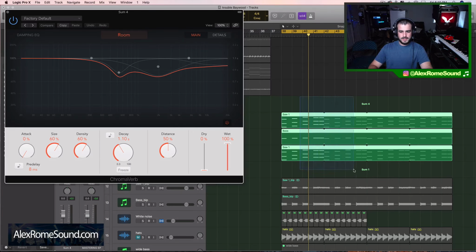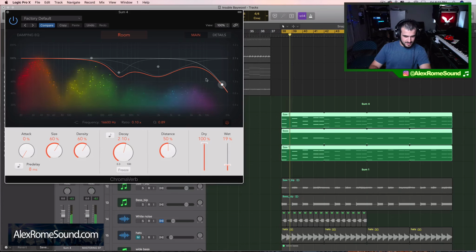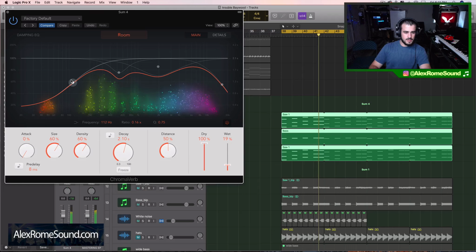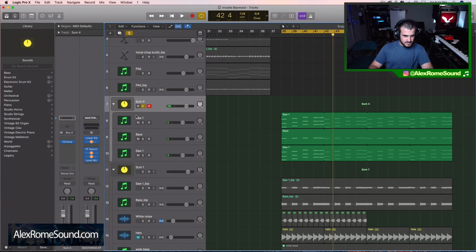What reverb does to pads is it connects them all in its own special way, but you don't want to add too much reverb to these pads, because remember, your lead's going to have reverb on it. If you have too much reverb on the pads and a lot of reverb on the leads, then they're going to crash into each other. You don't want that to happen. So that's sounding somewhat full.